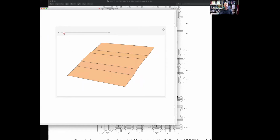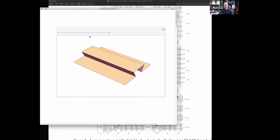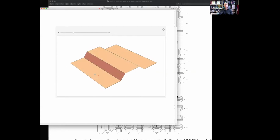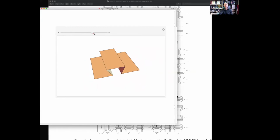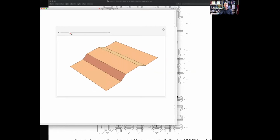Okay, and folding them could happen in several different ways. We'll see how this works later, but this would be one way to fold them. Okay, these pleats are so close together that they have to be mountain valley. Okay, if I had 2 mountains, then the paper might collide into itself really fast. So this would be one way to fold it, like valley, mountain, and then mountain, valley, to make it like a trench or a trough or something like that. But it could fold all the way if I wanted it to. Okay, but I don't have to fold the pleats this way for it to be true. This is one way to fold it true.